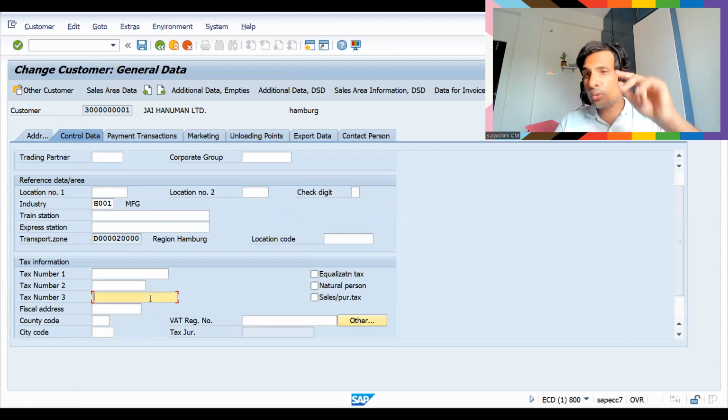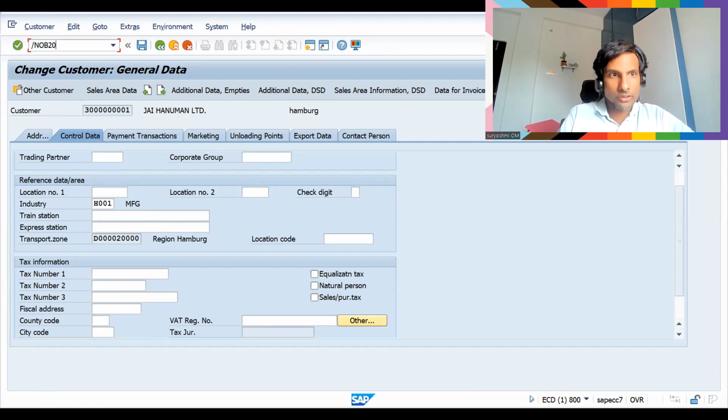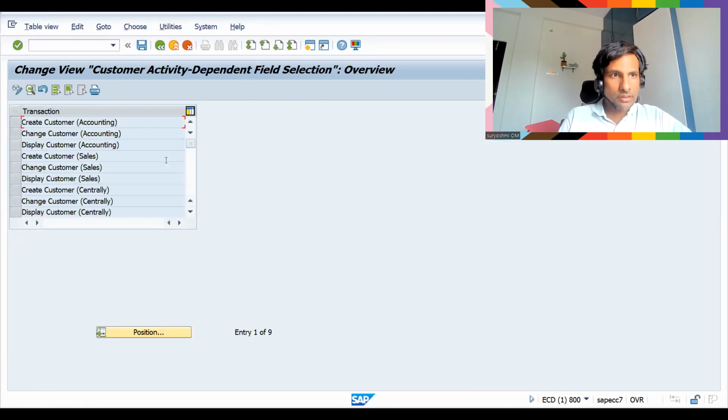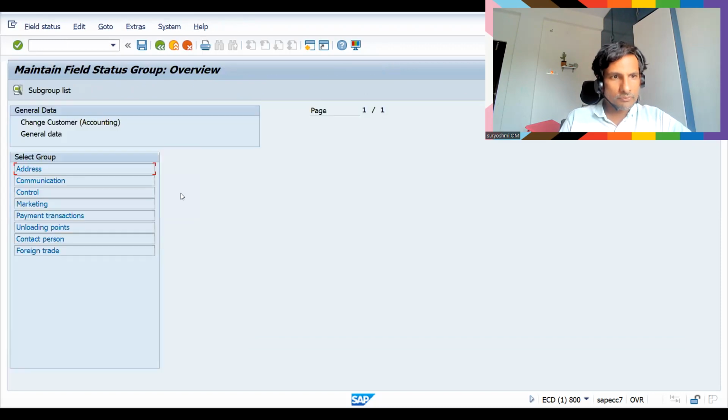There are two things. One is that you can also do it at client level. I think the transaction is, let me check, OB20. Let's go to change general data control. This is the transaction.